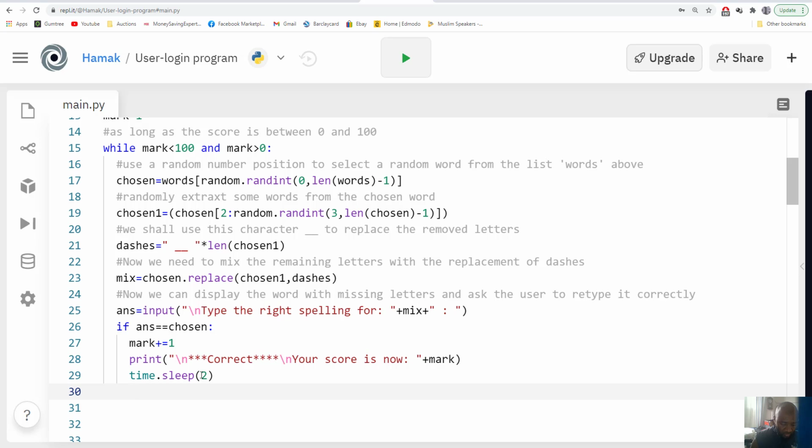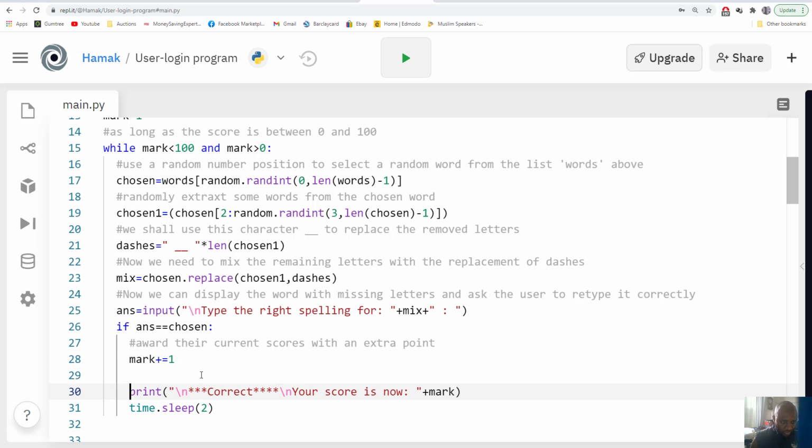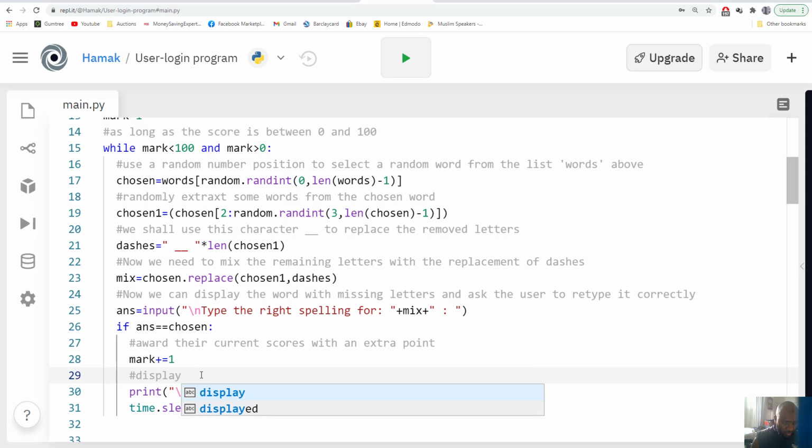After that, we're gonna award their current score with an extra point. That's what that code does. And this code says display a message. I'll abbreviate that, I know it's a spelling game.